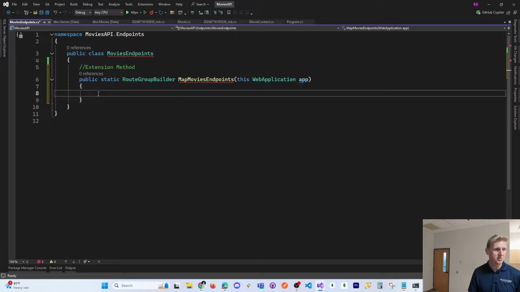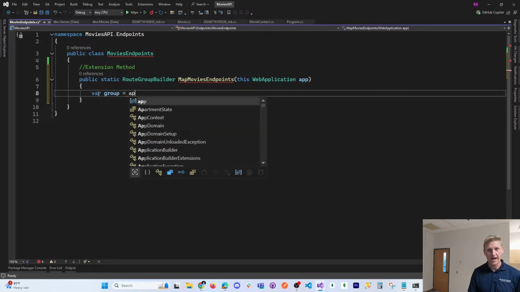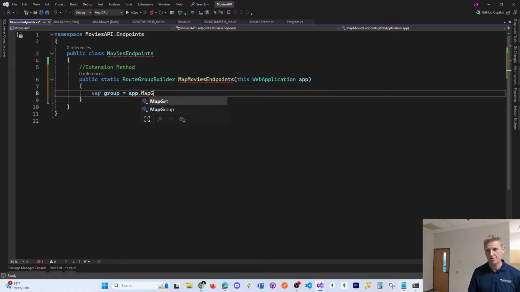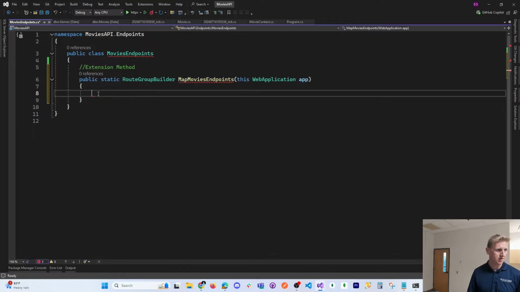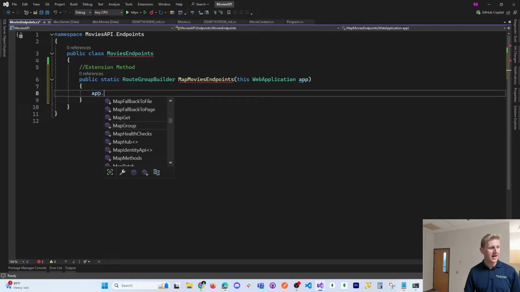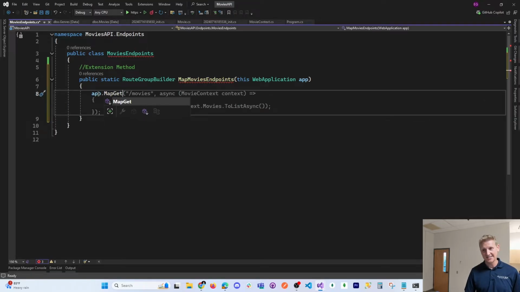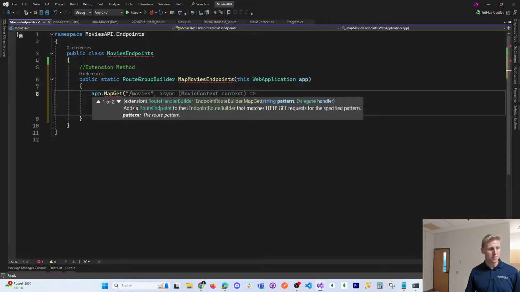Okay, so let's do var group = app.MapGroup("/movies"). Actually, hold on. Before I do that, that's getting ahead of myself. I'm gonna do app.MapGet to the root /movies.